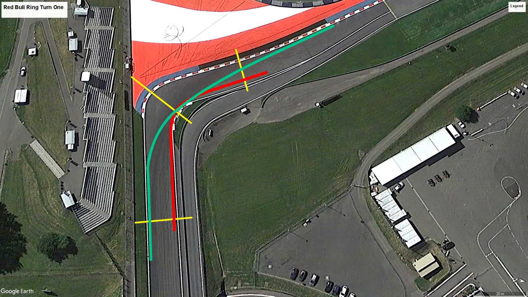Taking the geometric racing line does have some advantages, such as maintaining momentum, which is useful for cars that don't have a lot of power, it maximises the cornering radius in the most efficient way, and it's good for your tyres.